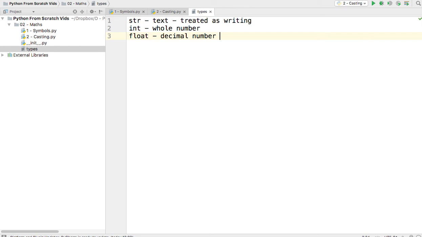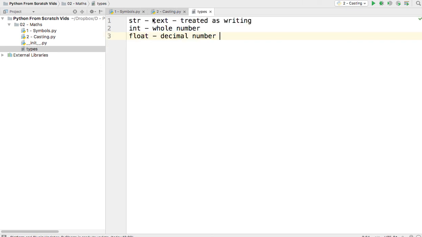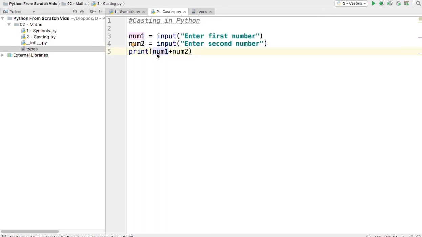Okay, so how do you turn the inputs here, which are strings or just normal text, into floats or decimal numbers? Well, it's actually quite easy. You do something called casting. These two variables here are both strings or text, but we need them to add together. We need the computer to treat them as numbers.